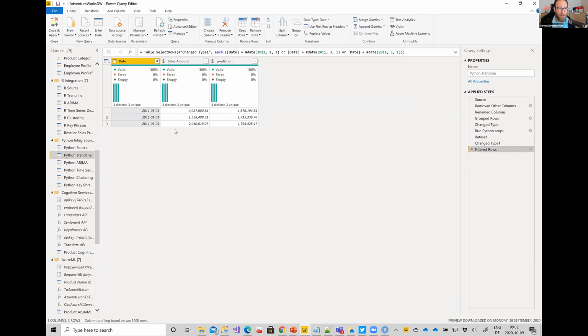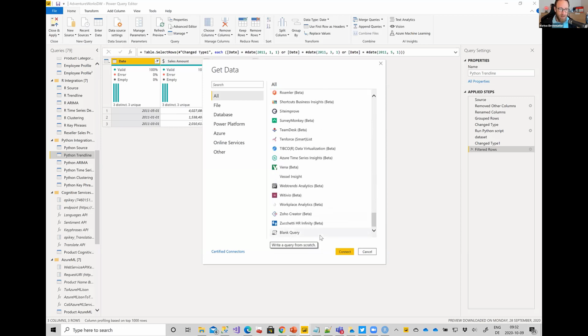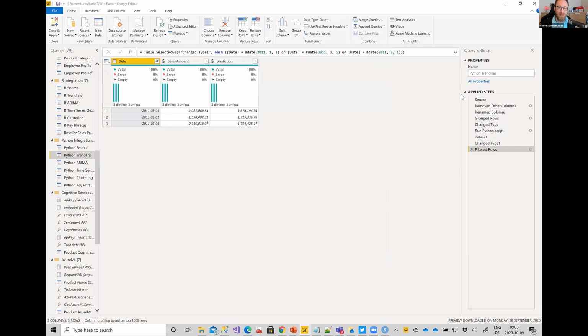The nice thing with Power Query is that it works no matter which data source you're using. There are common data sources, but if you click on more, I think there are 200 connectors available. So we can connect to 200 different things like Excel, text files, Azure and SQL databases, IBM, and so on. The further down you go, the weirder it gets. There's SurveyMonkey, I don't know what Romla is, I don't know what Tenforce is, but there are connectors for those things. As soon as it's loaded here, it doesn't matter anymore where you loaded the data from.